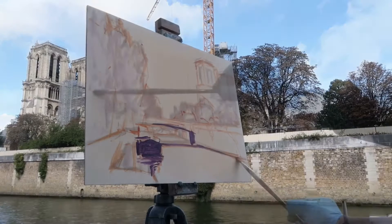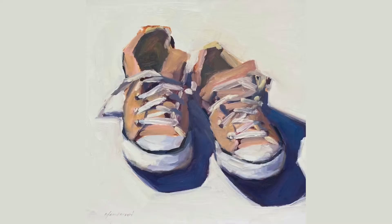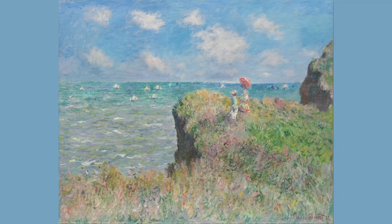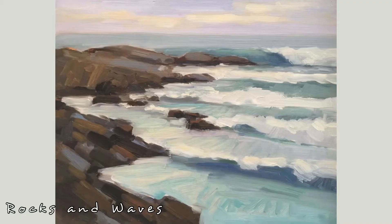His subjects revolve around nature and everyday life in California. Blocky strokes and soft lighting characterize his work. A lack of harsh contrast originates in the impressionist movement of the late 19th century, but the thick strokes are Michael's. Comparing Chamberlain's rocks and waves to Monet's cliff walk at Étretat, this technical difference between contemporary Californian impressionism and the original French is obvious. Despite the age gap, these artworks have strikingly similar color palettes, showing how Chamberlain's impressionist technique keeps in touch with the movement's roots.